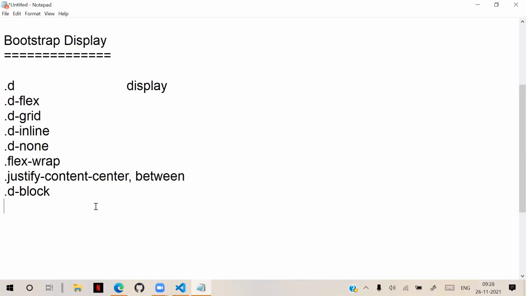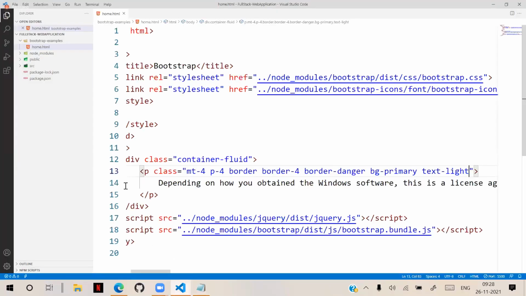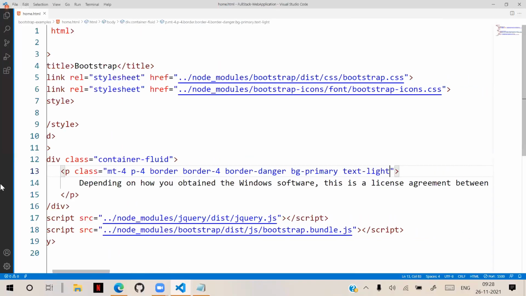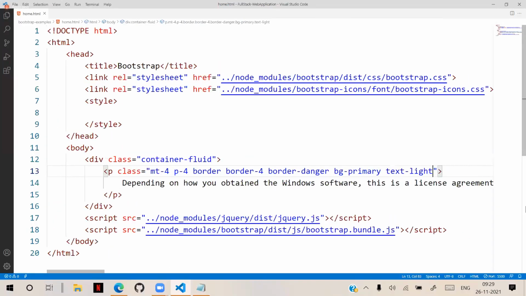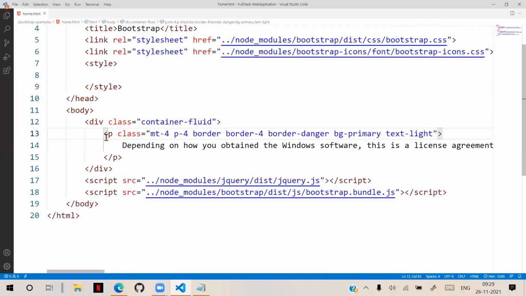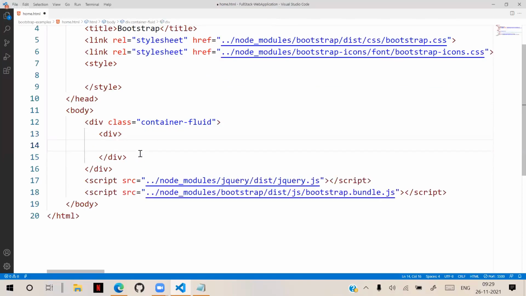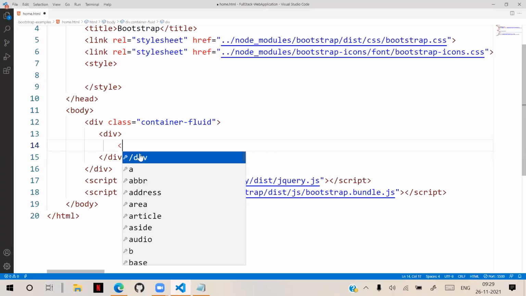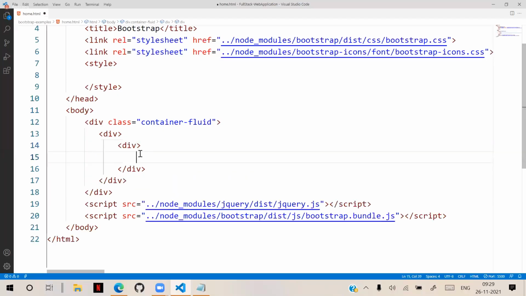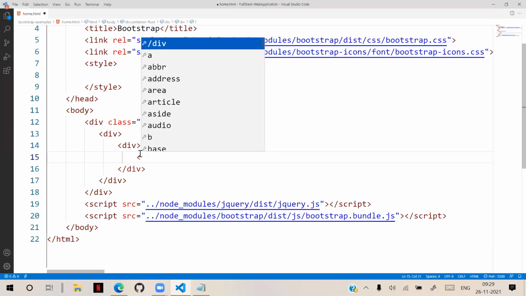Now tell me, suppose I want to keep any content exactly center on the page. Suppose we have a div. And in this div, we are defining another div container. And here we have some form or heading or something.